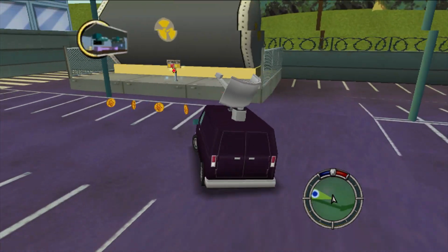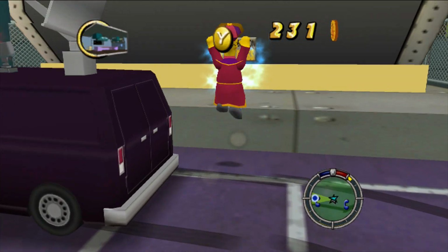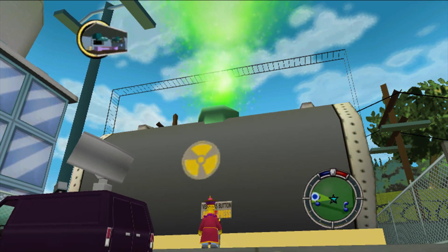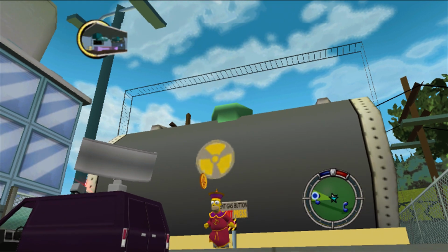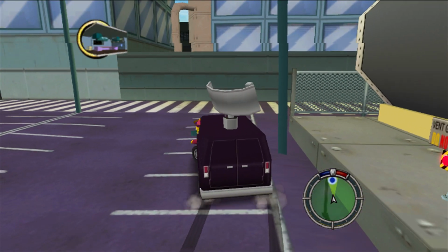Okay, we'll go over here. Vent gas button, do not press. Out for the public. Out with Homer Simpson in town. Nice. So just throw some of that into the atmosphere.